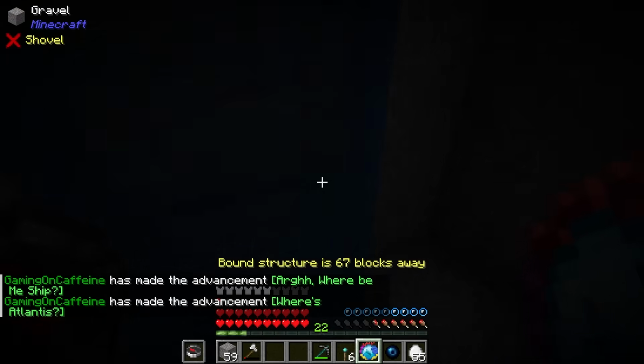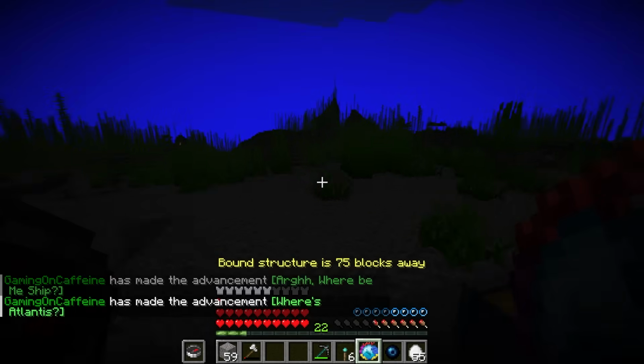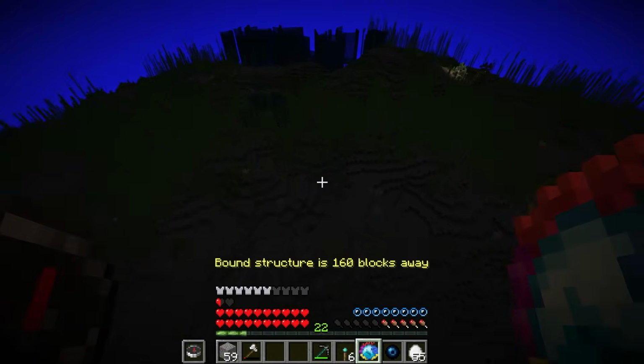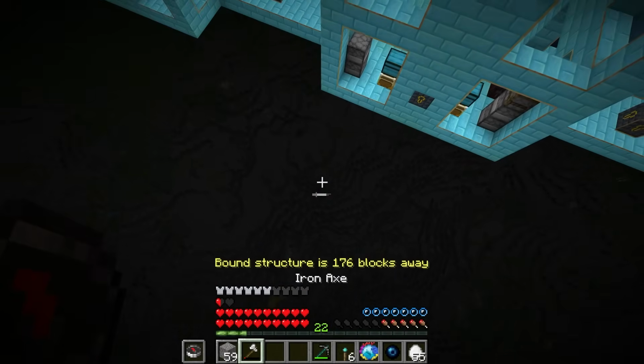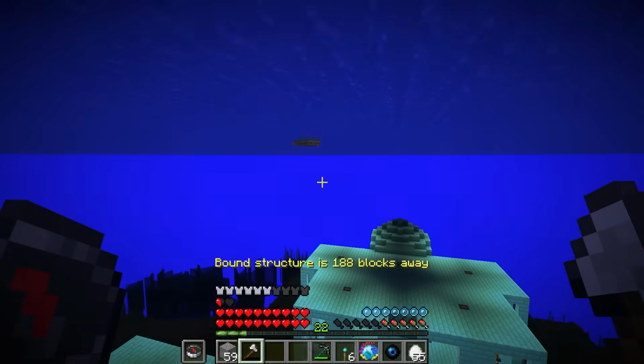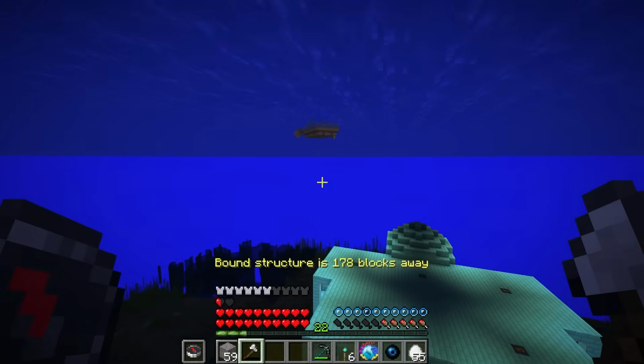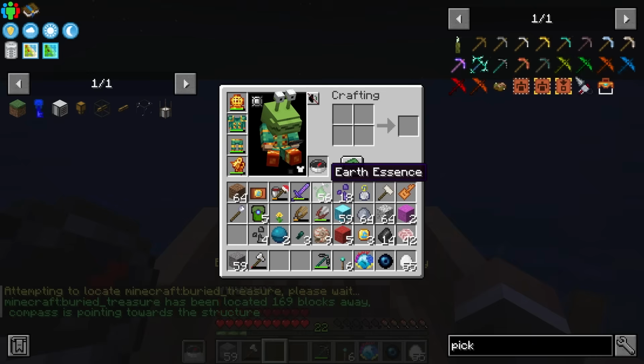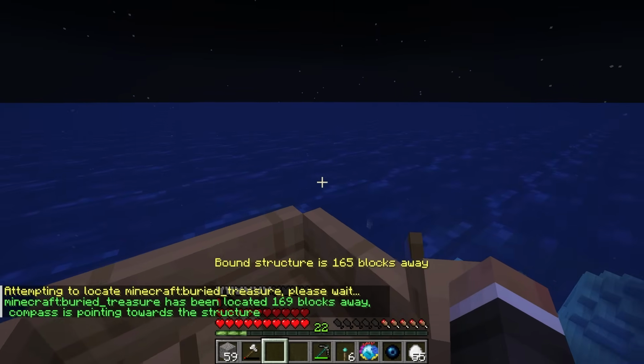I think what we need to do now, though, is go far enough away, so we need to get in our boat and swim quite far away from where we currently are, so that when we use the structure compass again, it doesn't lock onto that buried treasure. We need to go far enough away that it locks on to a different bit of buried treasure, and then we need to once again dig that up and see if we can get some more hearts of the sea.